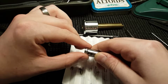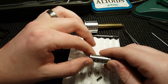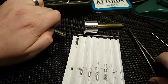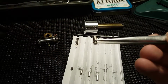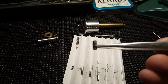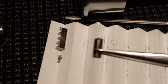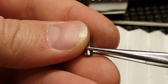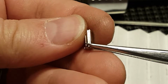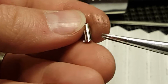So these are all, I think, the older style pins. You know, they have a cut running down the whole side. So if you want to try to get a little Medecoder or device in there, you can. I think the newer ones don't have the cut running all the way through.